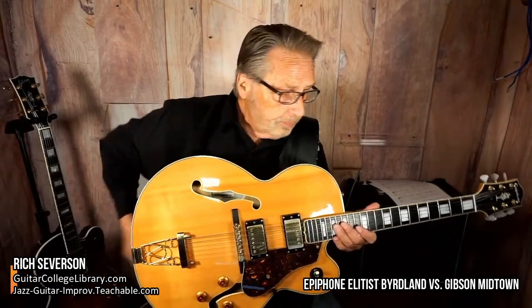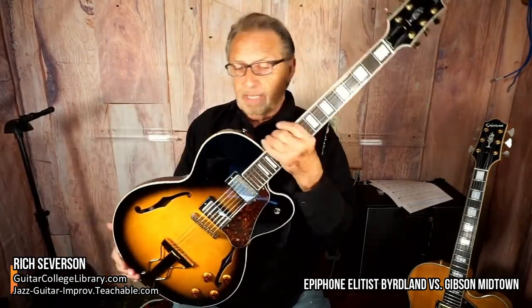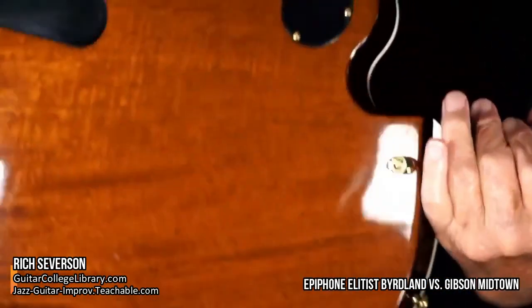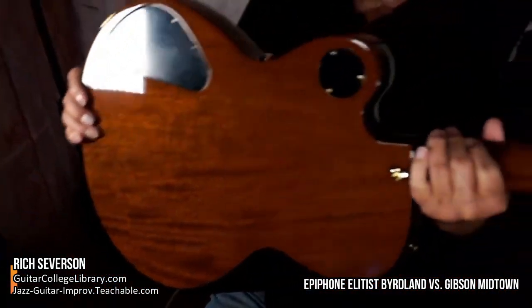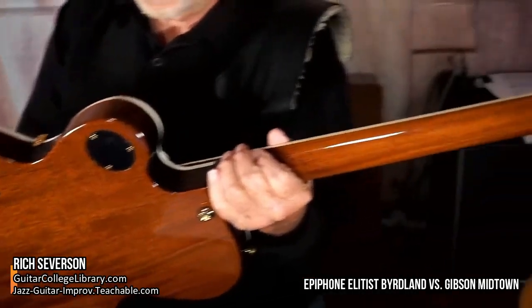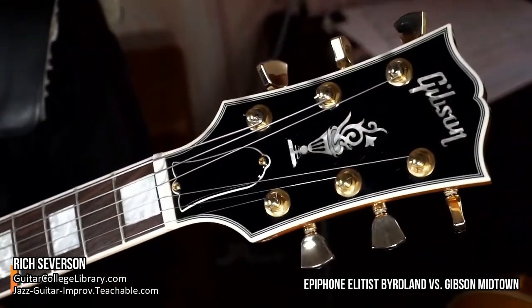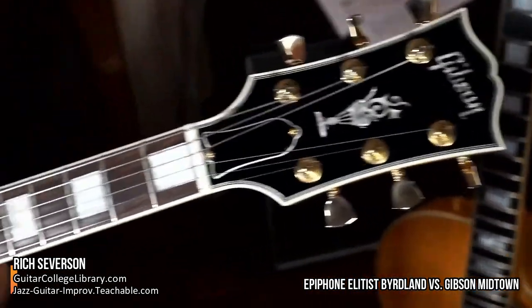This next one is called a Midtown. And it's kind of a crazy guitar. It's short scale, thin body, it's a hollow chambered body, mahogany. It's kind of like a Gibson Chet Atkins guitar, but it's got a mahogany neck, which they do, 11/16 nut, and it's got the L5 headstock. It's a rosewood fretboard, beautiful frets.